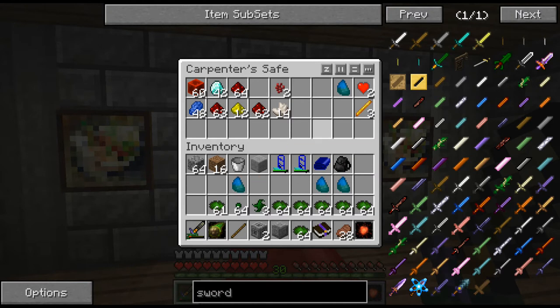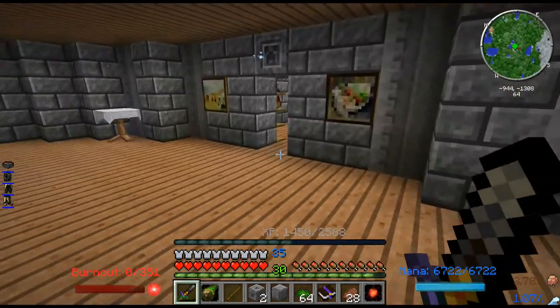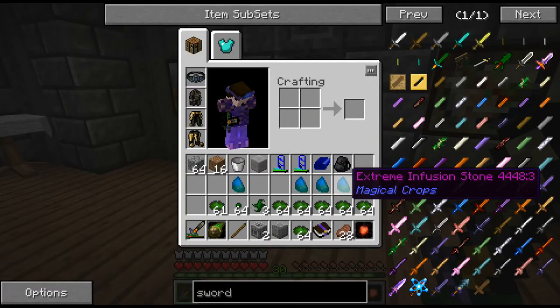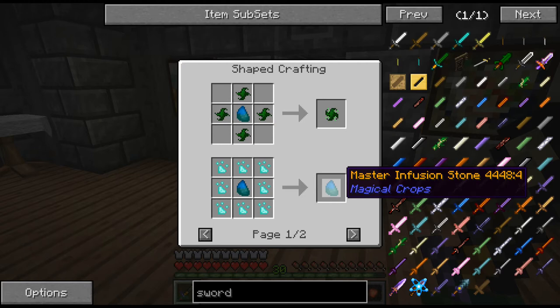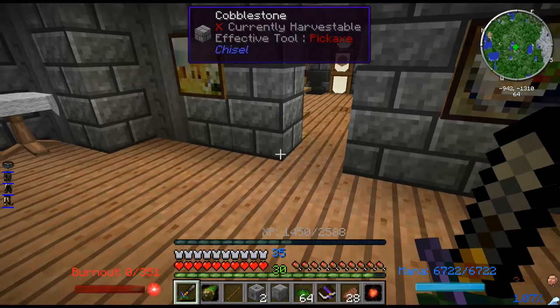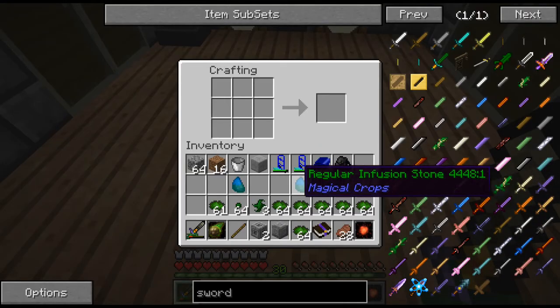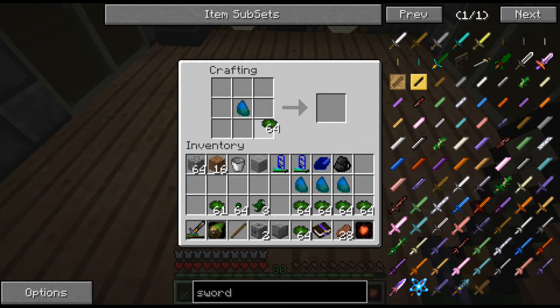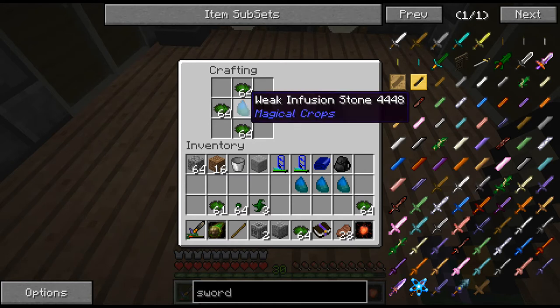So I need my weak infusion stone and my regular infusion stone as well. Eventually, if I can take my extreme infusion stone, if I surround that in diamond essence, I can get a master infusion stone, which means I don't have to faff around with any of these other things, or emerald essence for that matter. But for now, we are looking at making as much essence as we can.